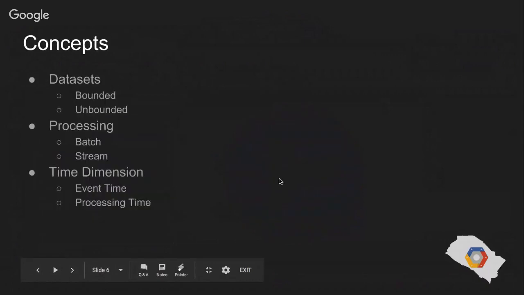So with that, I came up with a few concepts that we had to wrap our head around. When we are talking about a batch system, right, you're talking about a data set that is bounded. When you talk about a bounded system, you're looking at a finite set of data that you're working with, right? So if you're working with 100,000 records, or even 1 million records, it is still a huge amount of data, but it's still finite data that you're working with. That data set doesn't change over time.